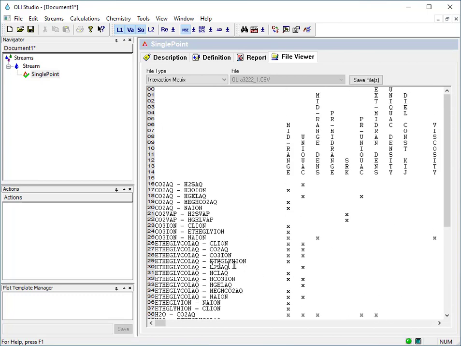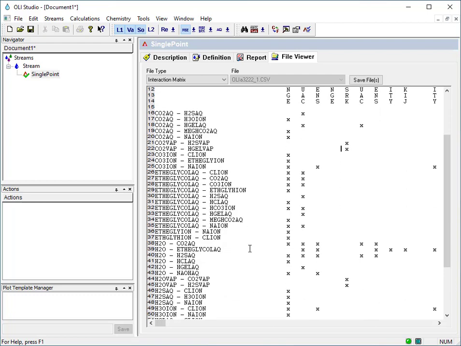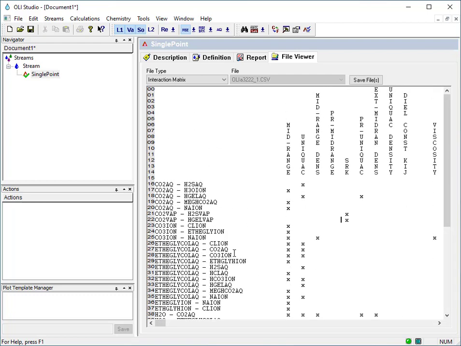Now, these are only binary interaction parameters. We don't see the ternaries that are listed here. It's not possible to display them properly here. But you can do it by inference. If we have one and then the other, we probably have the ternary. But you should always test your own data to make sure that we have a valid set covered.